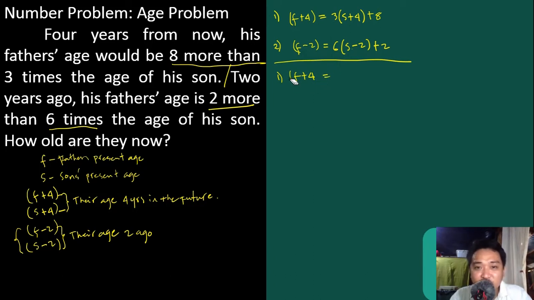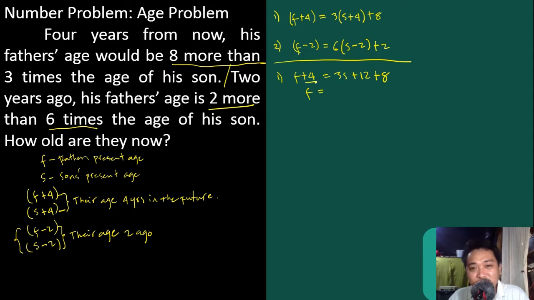Let us remove now this quantity here para makita natin. Now, we are going to use distributive property here, ano? So, that will become 3s plus 4 times 3 is 12. Ayan. Plus 8. No, wala na pong grouping symbol. After using distributive property, and then we can transpose positive 4, no, to the other side para lahat ng mga constants o lahat ng mga numbers nandun sa right side. Okay, so ang maiiwan na lang dito is f.